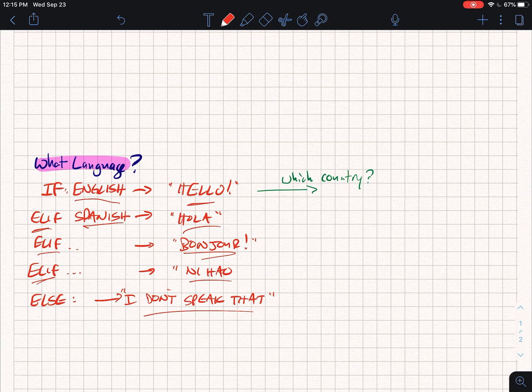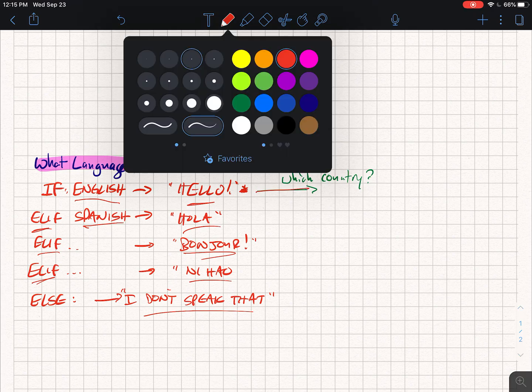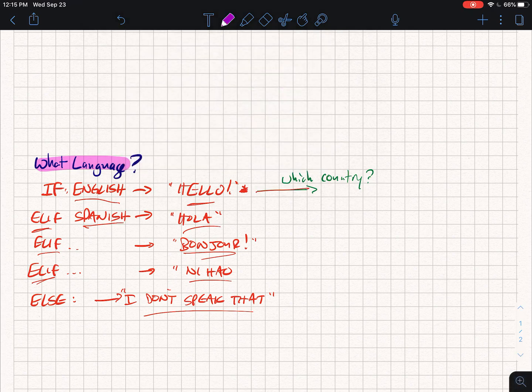What I want to do then is not just stop right here, but if they say hello, I then want it to say, okay, what country are you from? And then we're going to have a whole new set of ifs right there. So if their answer is USA, then I want it to print like, howdy or something like that, or America, whatever. If they say United Kingdom, then maybe it should say hello, governor, or something, right?